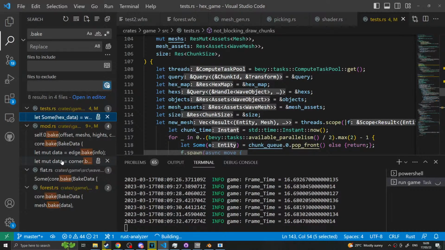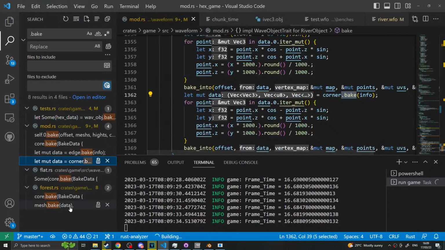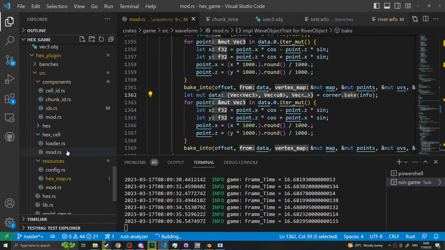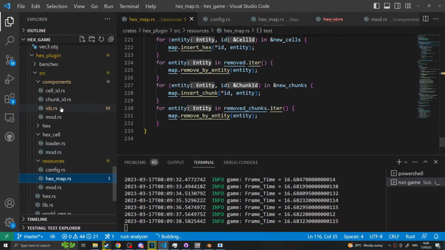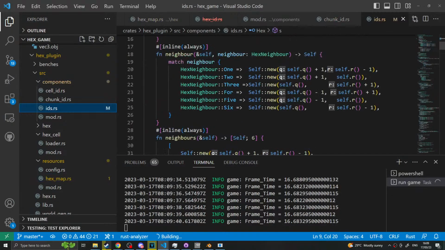So we need to go back to here. We need to go down to here. We need to go to IDs. So for this, neighbor 1 is Q1. Let me have a look. So neighbor 1 is +1 -1.